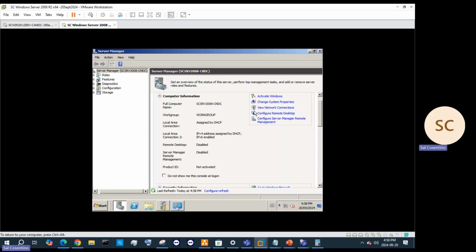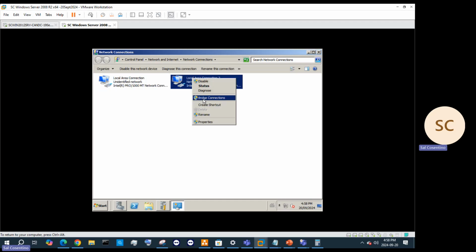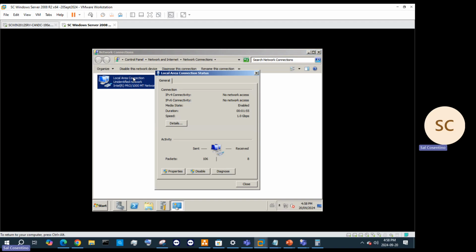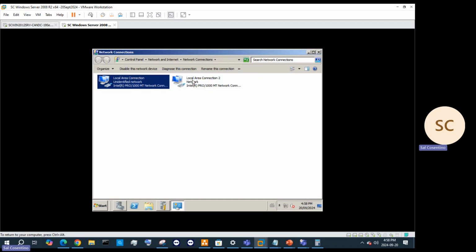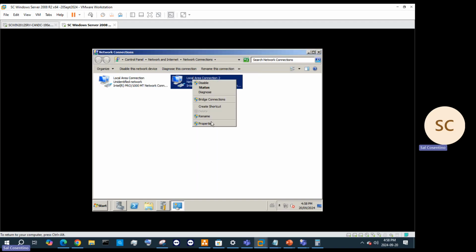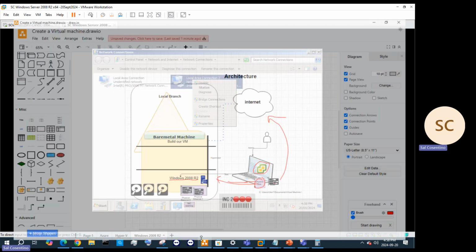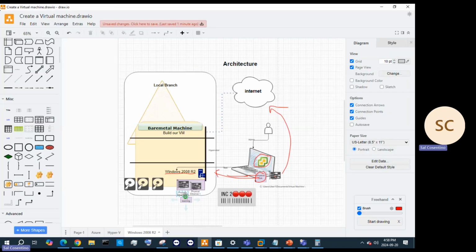And then again, network connections, disable IPv6. Remember what I said, guys, our local area connect. We can rename this too, actually. So we'll also rename it so that we have an idea of what we're doing here based on the picture. So our physical Ethernet 0 and our Ethernet 1. One is our NAT, and one is our VMNet virtual network.